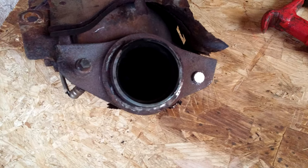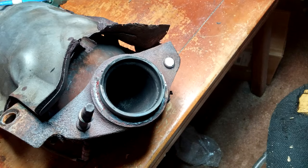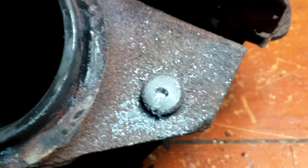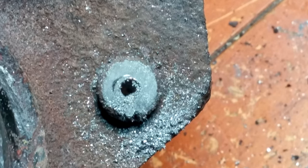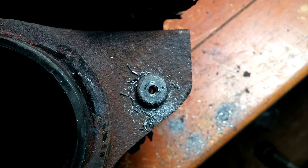So I ground the stud down so I can center punch it to drill it out. You have to start out with a small drill bit and just keep getting bigger and bigger. I think one of the reasons is that my drill bits really need sharpening, and I have a sharpener I bought that I can use with my grinding wheel, and one of these days I'm going to get it all figured out, and I'll come back with really sharp drill bits.